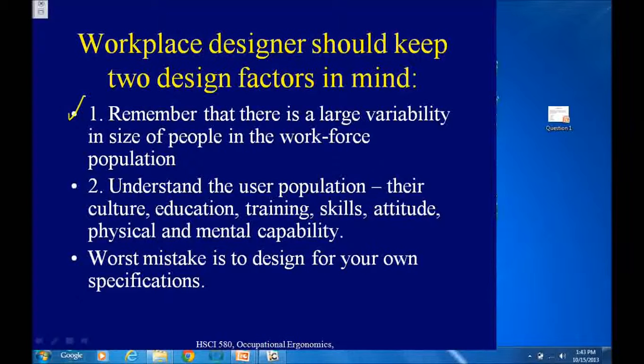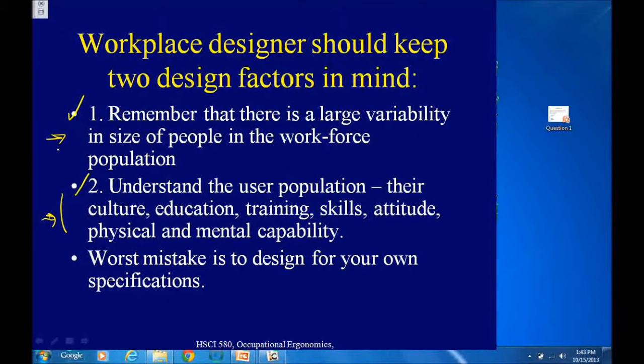Remember, there's a large variability in size that we look at. Understand the user population, the culture, education, training, and so on. It's really interesting, because I'm doing a project with Bath Iron Works, and that population is totally unique compared to this population. So you have to understand what populations you're dealing with in terms of age, experience, skills, and so on, and how you communicate this to them.